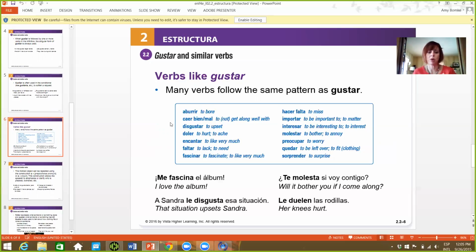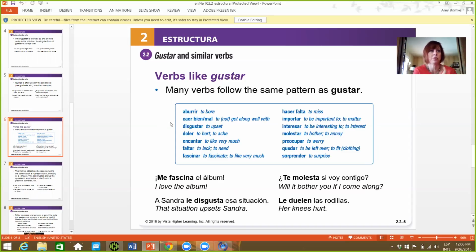So it doesn't work the same way as the bored one. If you say science bores me, well, science is your subject in English as well. So that has a similar subject. But if you're saying I get along well with your cousins, it sounds like that's the same structure as in English. But really in Spanish, you're saying these people, it doesn't even translate right.